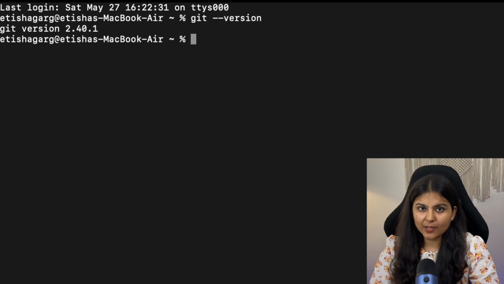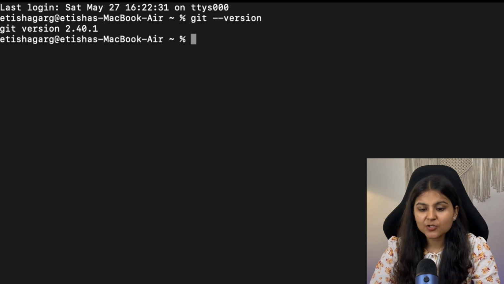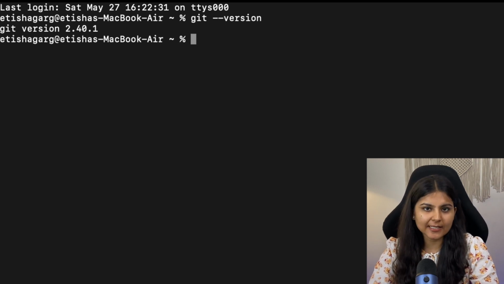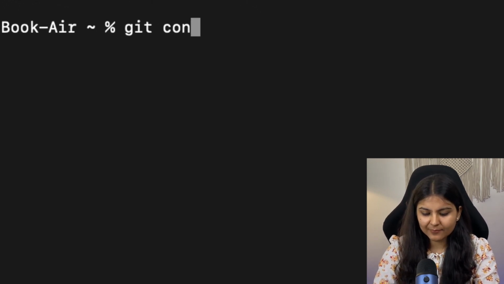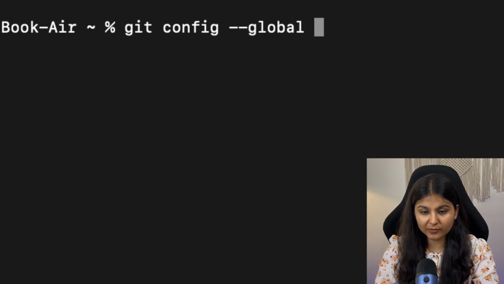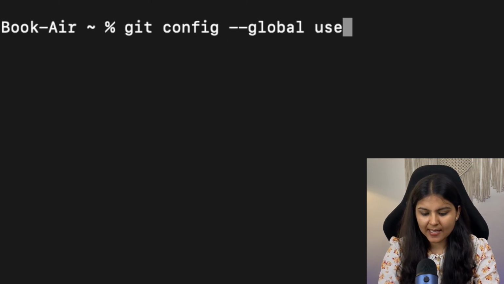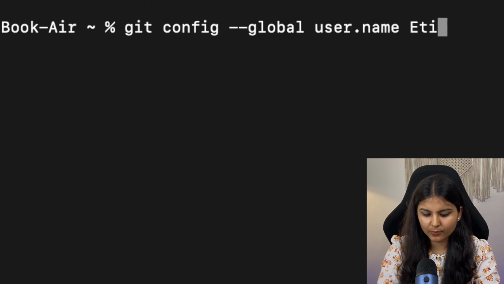The next step that we are going to do is we are going to configure our Git environment variables like email and username, so that the next time we are using Git in our next project, we don't have to give this information again and again to Git. So for that, we simply need to write the command git config, since we want to configure these variables globally, and we will give the username.